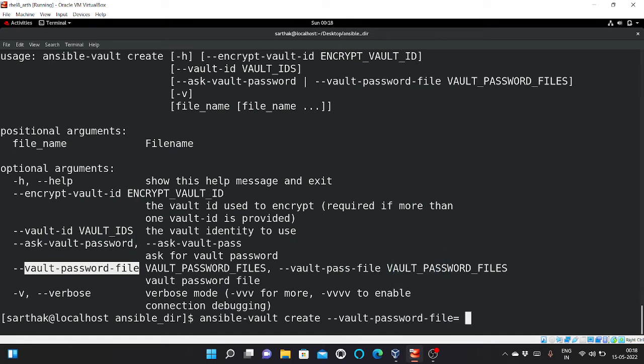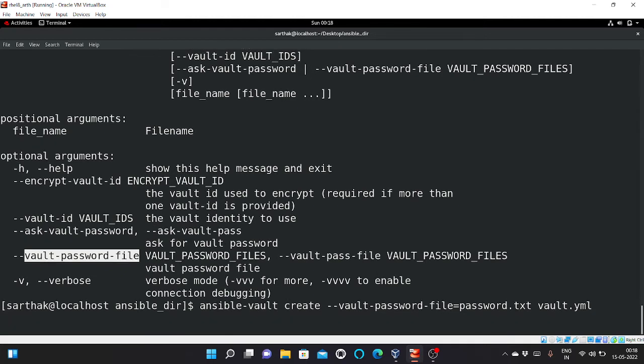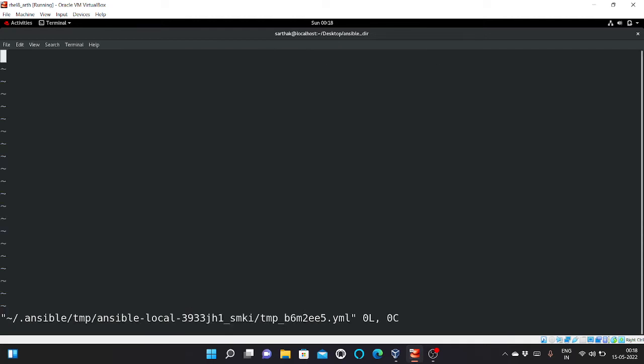and it will take password from password.txt file, and the name of our vault is vault.yml. So let's give date as today's date.